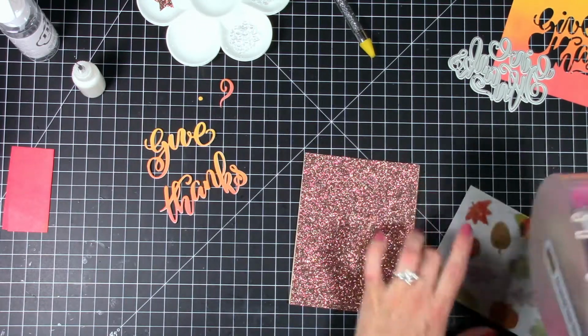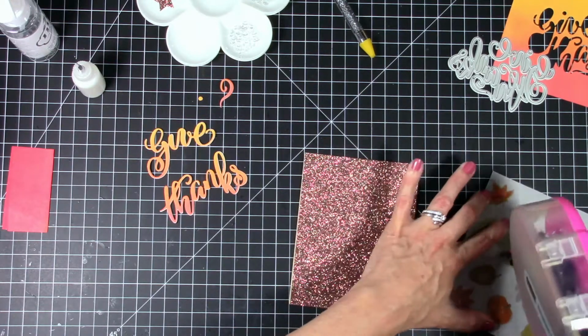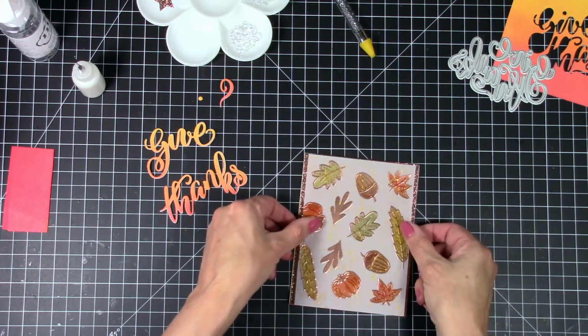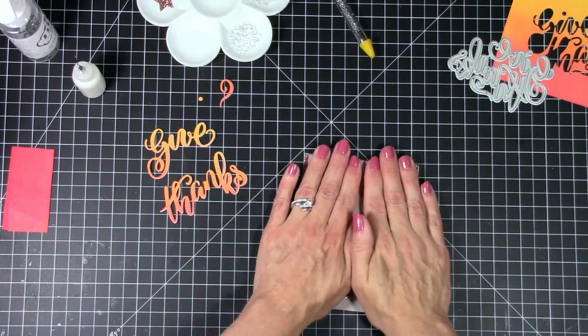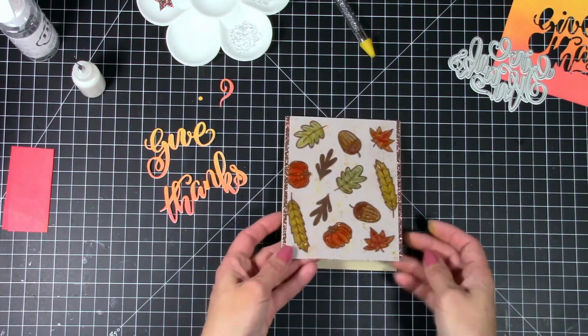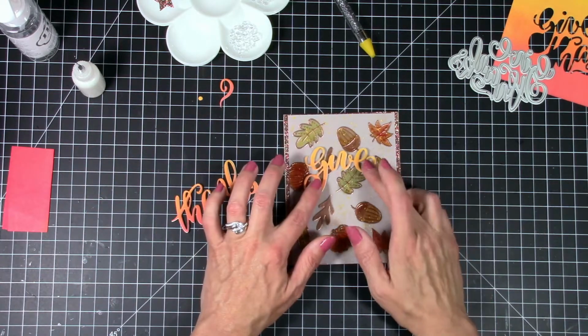Now to add the vellum, I don't want to see my tape, so I'm just going to put a tiny piece of tape behind each one of the leaves so you can't see it once I place it down on my card. Super simple. And then I've cut out, there's the Give Thanks that I cut out from that other piece up there. And I'm just going to glue that down.